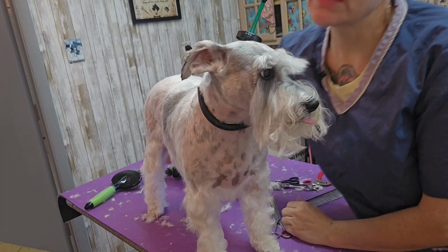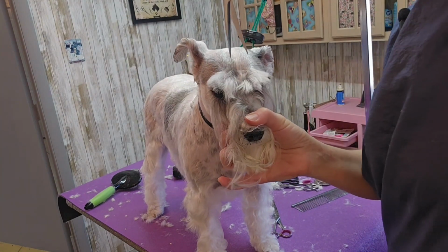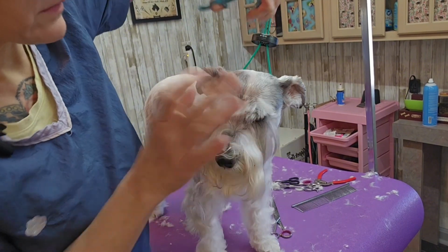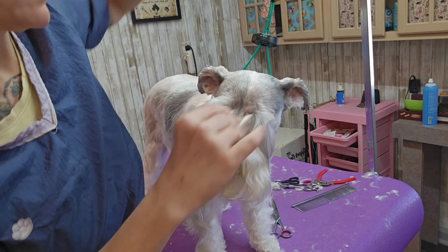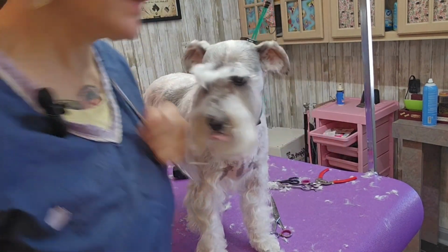Actually, I'm going to use these scissors here. They're curved, a little bit easier to use. Hold on. There we go. I got to get the right angle. Just open them up and trim in between. Okay. Get my comb. I'm going to comb them all down.